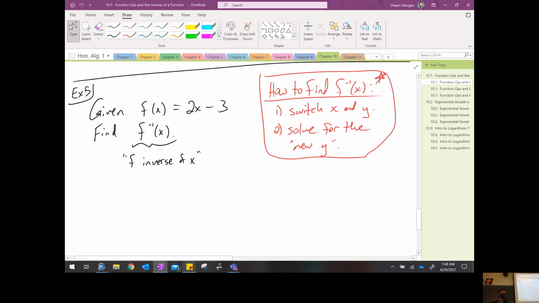So the way that we're going to find its inverse is that we're going to follow these two steps over on the right. Remember, anytime I put something in a red box with stars on it, you're like, ooh, I should probably write that down. All right, so these are our two steps. What we're going to do is we're going to find the inverse. And by the way, the notation for inverse, I don't want to bypass this, but we're running out of time. This is not f to the negative 1. That's not a power.